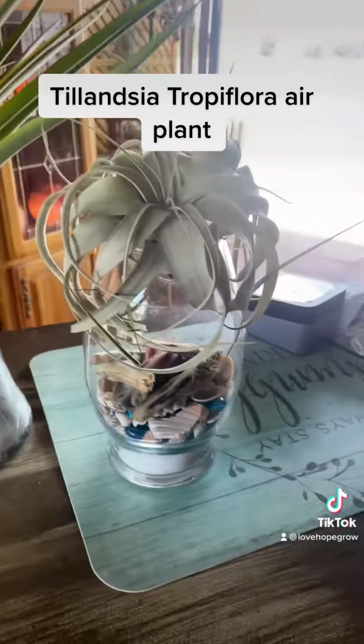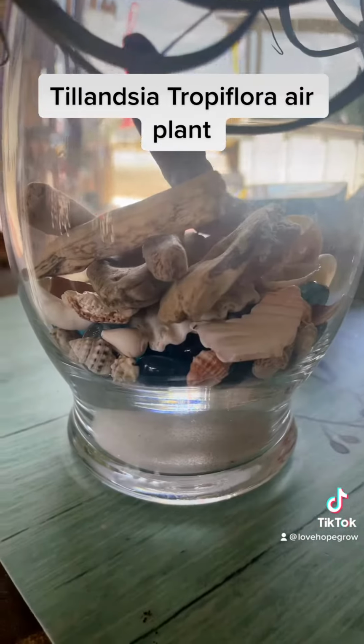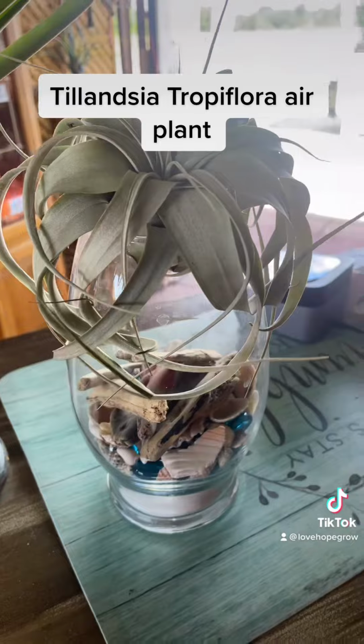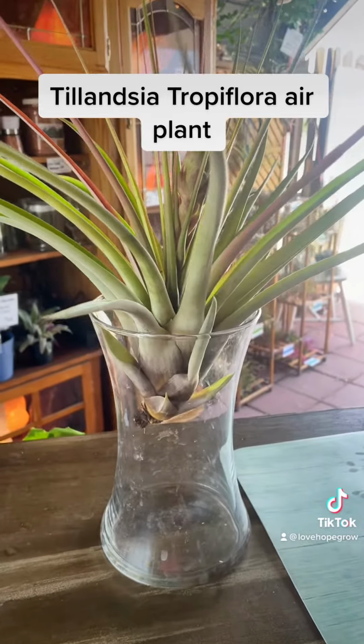Here's an example of one of them that we have with a zero. We call this like a beach decor. So this has like bluestone, seashells, sand, and some driftwood. These are super easy plants.